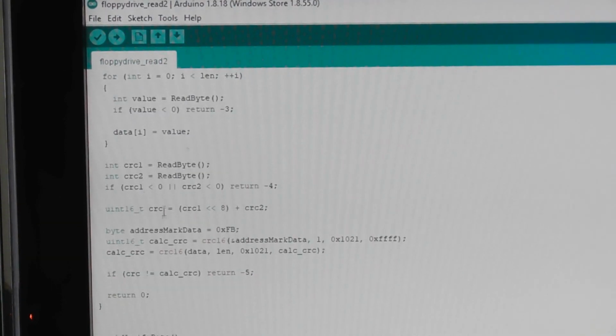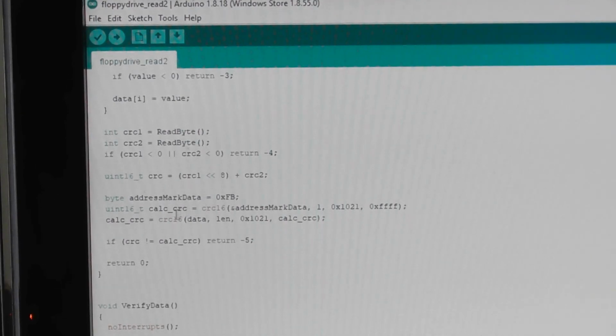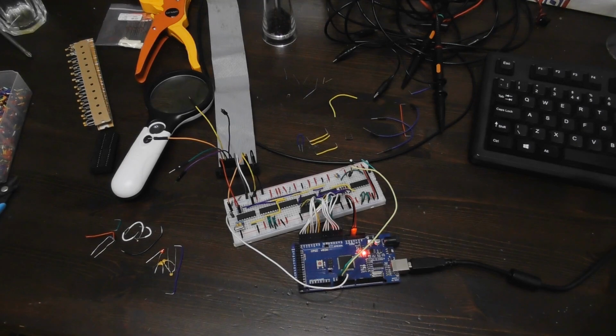And then I've got the CRC calculation here using a CRC library I found for Arduino, just to verify it's correct. And the output that we were seeing earlier on was saying OK for all the sectors, and that means that they did actually read all the data and read the correct CRC. So that's wonderful. So I'm really happy with how that circuit's working now.